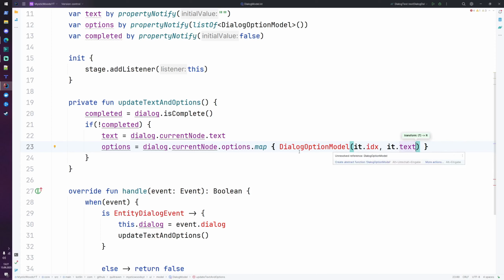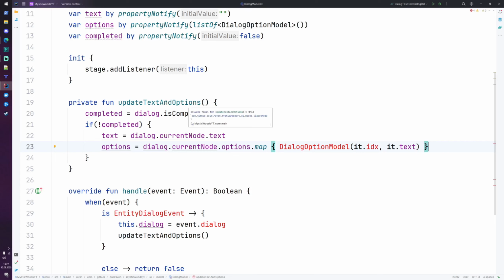That makes more sense than in a moment when we implement the view. So basically, just to give you a little bit of a heads up, as we have seen in the introduction video, in the showcase, we have this dialog user interface, which shows the text and also the options. And the option itself will be this dialog option model in the user interface, which has the index and the text. The text to show in the user interface what is the name of the option, and the index to trigger then from our dialog this trigger option function with the correct index. So that's why we need both of this information.